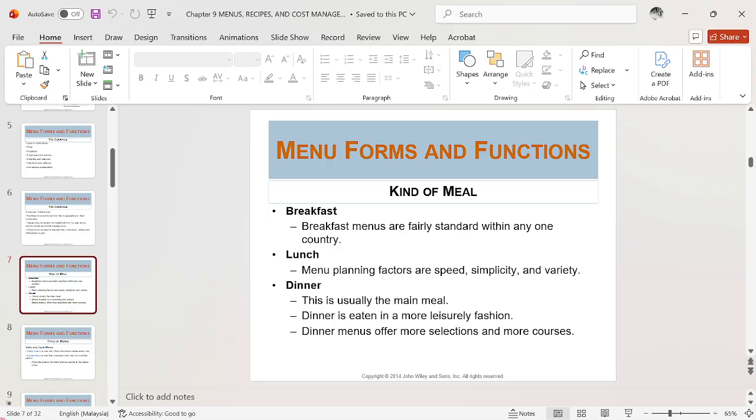Dinner is more relaxed. It can be a set meal that satisfies the hunger of a large number of people, because at night people around the world can rest. So dinner is eaten in a more leisurely fashion.